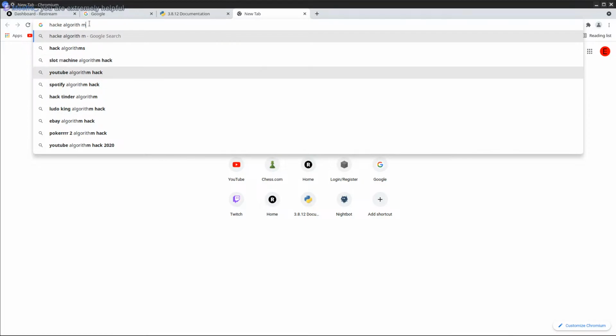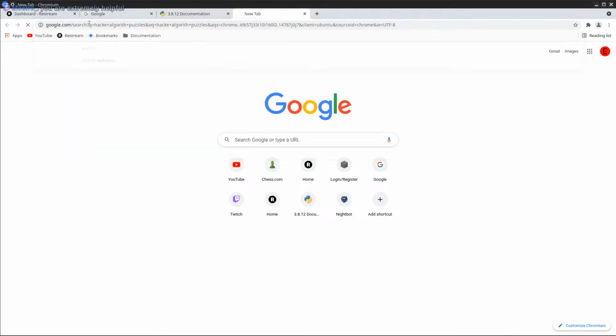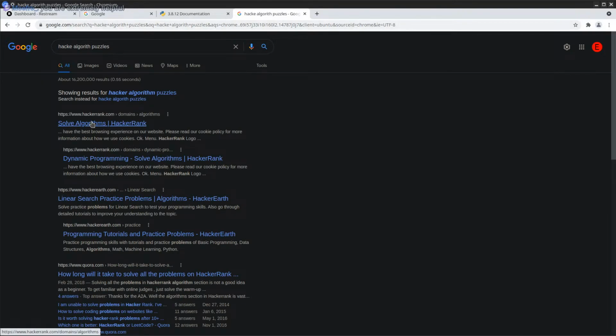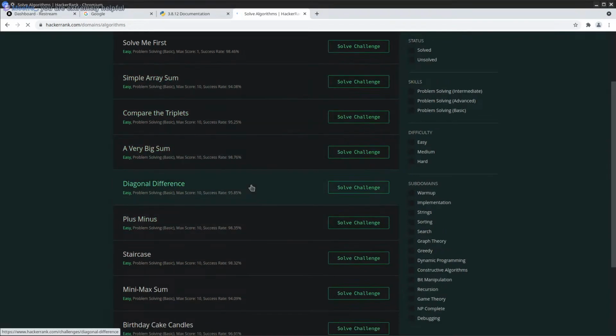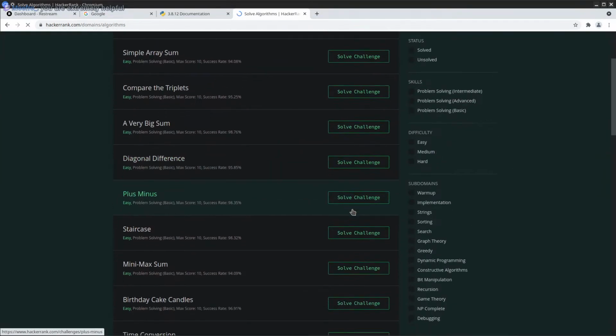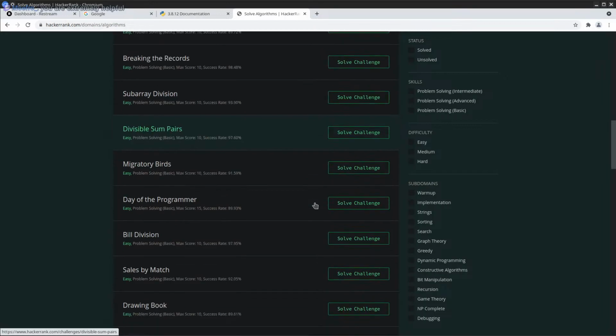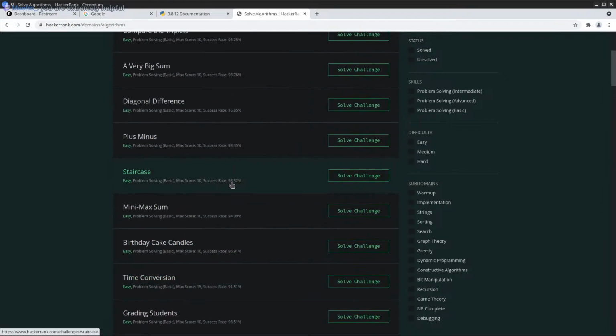Puzzles. HackerRank, yeah, that's the website. So yeah, I went on this, and there are a bunch of challenges. If you want to learn on your own, this is a very good website.